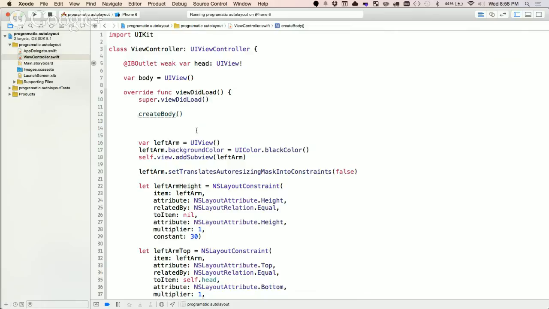A lot of times our views will be mostly drawn in Interface Builder, and so are constraints. So most of the time, if your views and objects are in Interface Builder, you should probably do those constraints in Interface Builder. But if you're adding your views programmatically, then your constraints need to be done programmatically.